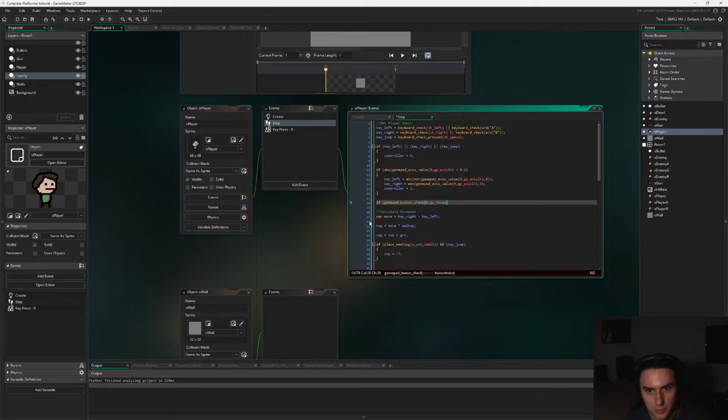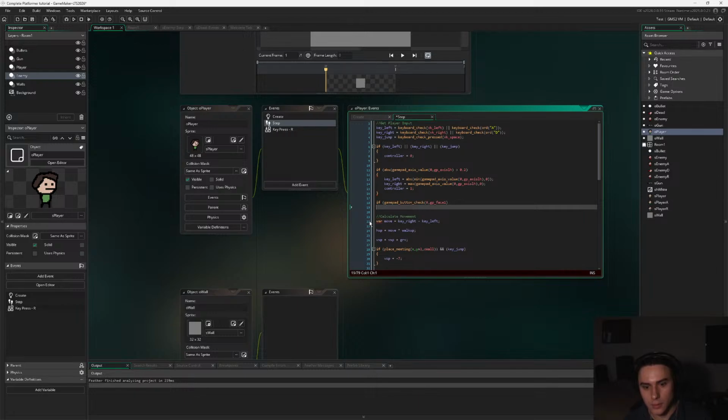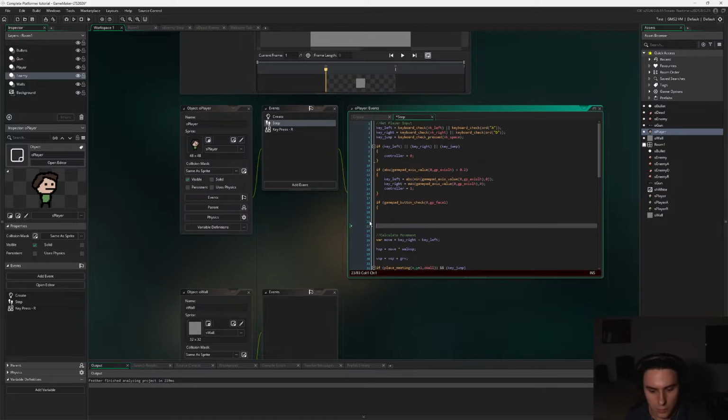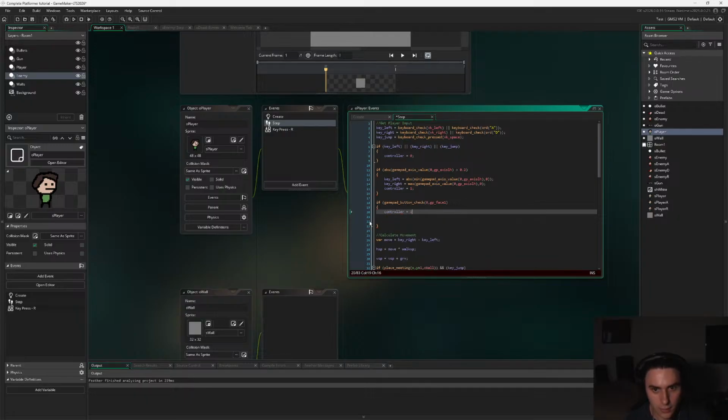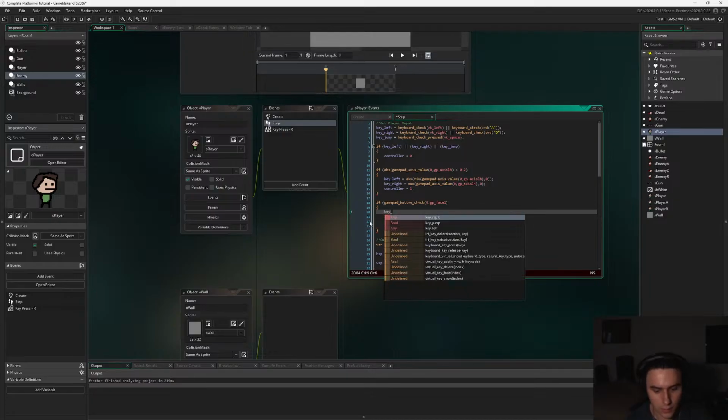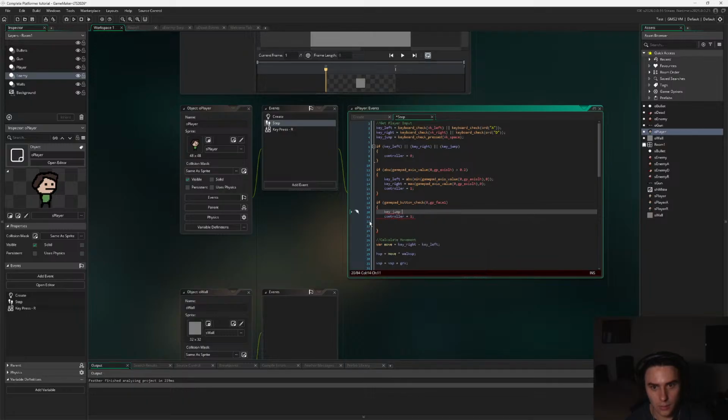So what I could have done as well is said key jump equals this, and then done an OR symbol and put this on, but the reason I'm not doing that just on this one line at the top is so that I can do controller equals 1 here when we're pressing this, so that we know we're already using the controller. Otherwise I could have just done that in one line with key jump equals 1. Simple as that, we just overwrite it if we happen to be pressing it. Then let's close that bracket as well. I should get rid of all our red stuff, yeah.